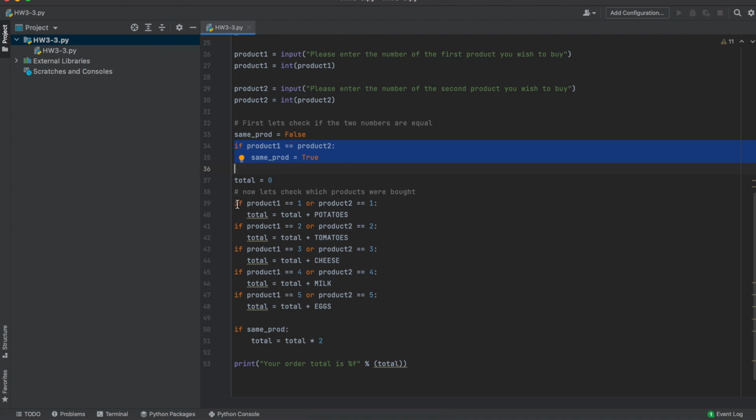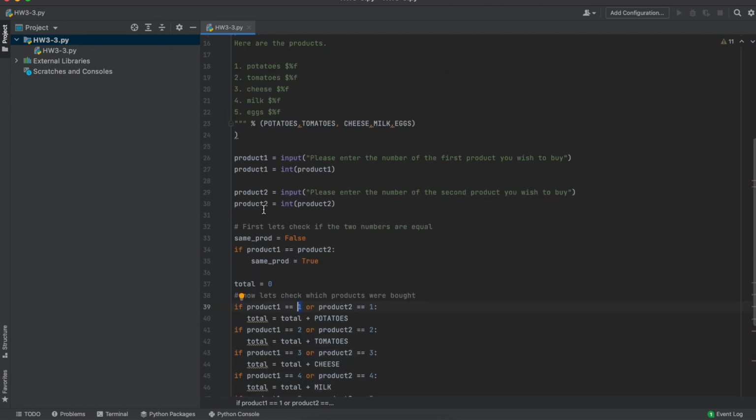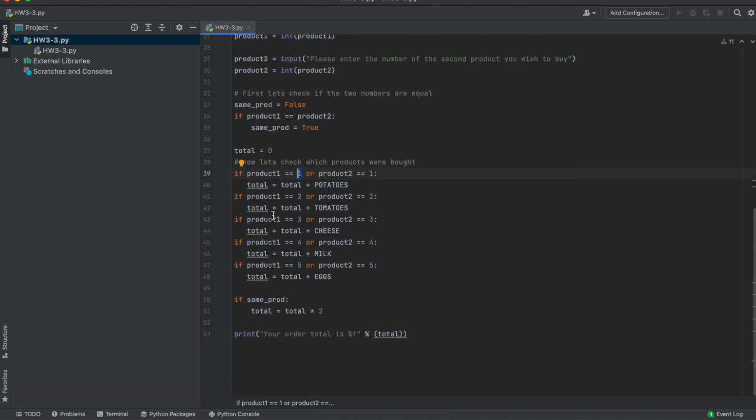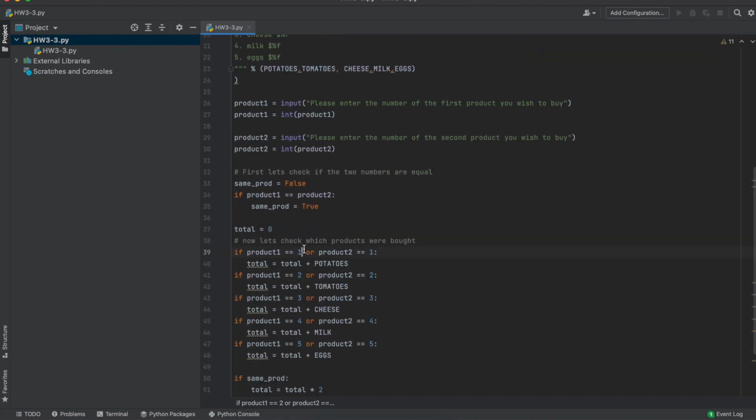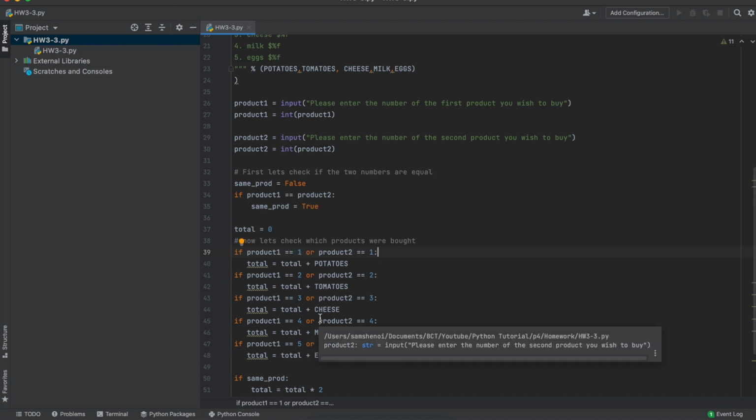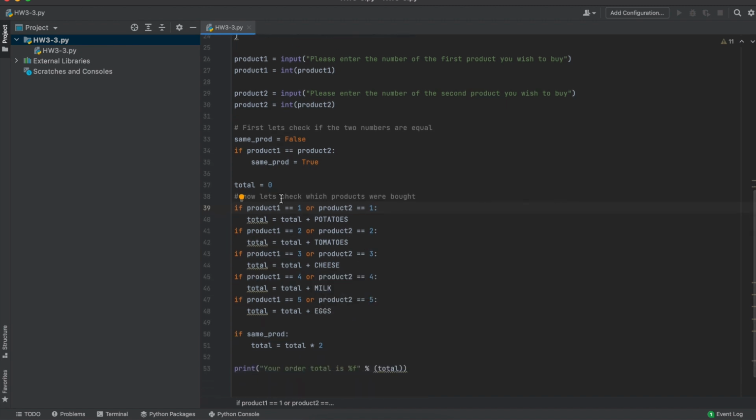Now what we're doing is we pretty much just check, is product 1 equal to product 1 right in our list here? Or is it not equal to the product in our list here? Or is product 2 equal to the product in the list, and so on and so forth. And again, what we can do later on is define some data structures that will hold these numbers here that allow us to program it a little bit better, make it a little bit more efficient. But for now, for simplicity's sake, we'll just talk about it like this.